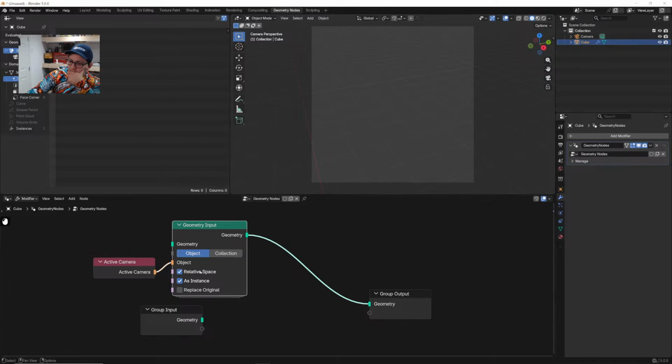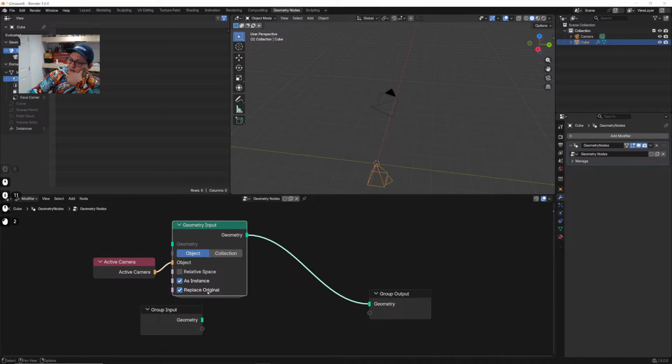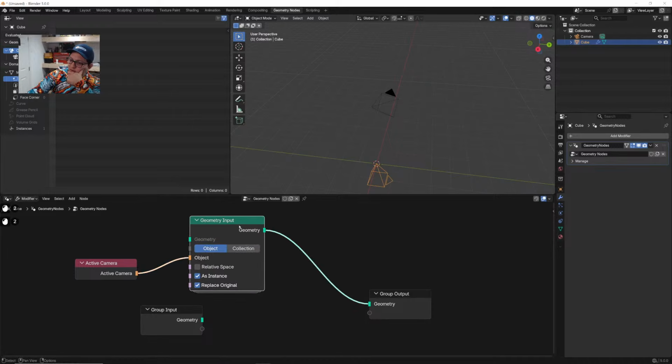Wait. Replace original. I didn't even know you could do that. I got no clue, guys.